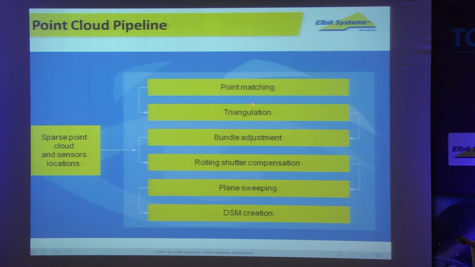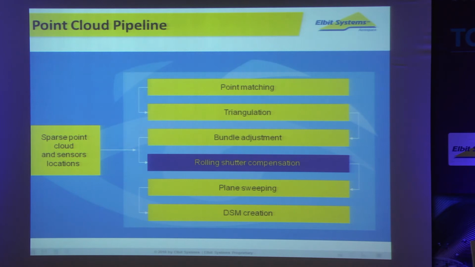So our first steps are pretty common. We have point matching, which we do using optical flow because we actually have a good initial guess about our position and location in the images. And then we do some triangulation to create our point cloud, and then we use bundle adjustment to find our corrected locations and orientation. Then we really want to go on to the next step of creating the dense point cloud, but here we encounter a problem because the images weren't very good.